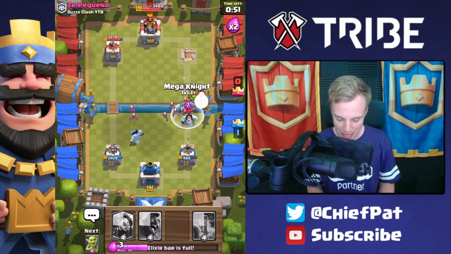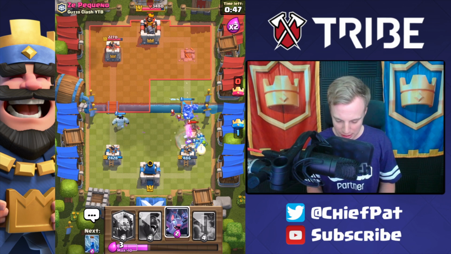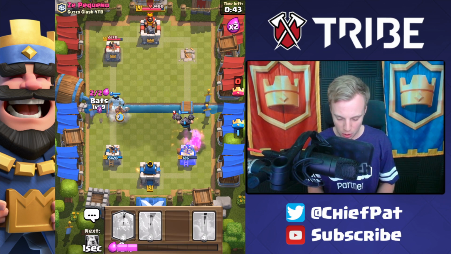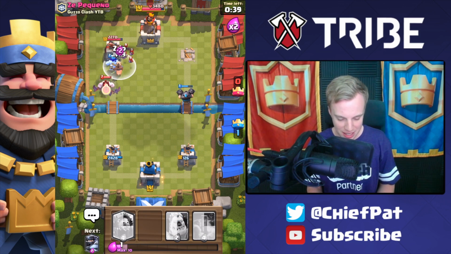Everything's going down. Mega Knight's going to plop down on all of this, guys. Goblin's going to help out too. But it looks like that Hog Rider is actually going to be able to make it to the tower, so it's time to go aggressive on this side. Oh, we actually didn't end up winning right there. So let's use our Zap against this set of stuff right here.